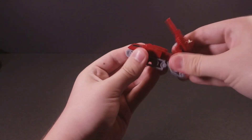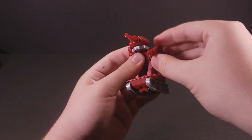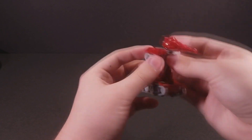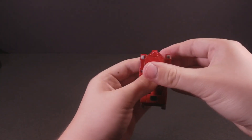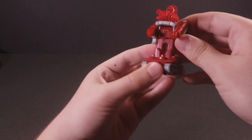Warpath's transformation is the most unique out of my mini-vehicle collection, including a lot of sliding joints and 90-degree bends, reminding me just a little bit of how the original Megazord came together. My favorite touch would have to be how Warpath's head comes out of the hatch on top of the turret.